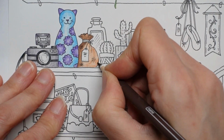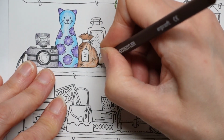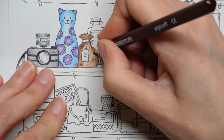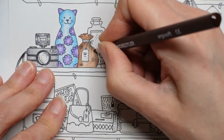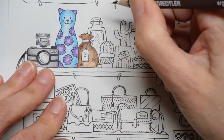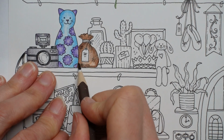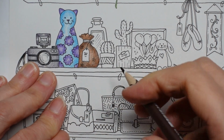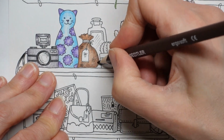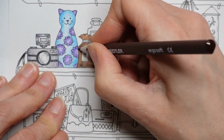The bag of cabbage. What do you think's in it? Oh, I just had a horrible thought. I'm not going to share that with you. What might be in it? My imagination. Let's think of something nice. Some doll's clothes. Think about that. Maybe it's grain. It's a sack of grain. Flour. Be a bit of a weird thing to be carrying on the train though, wouldn't it?